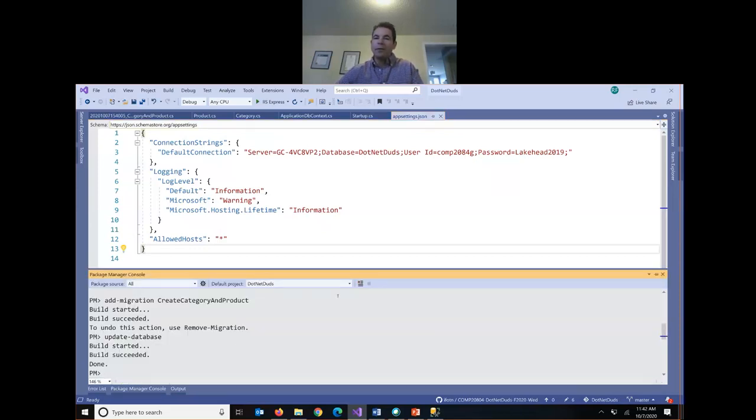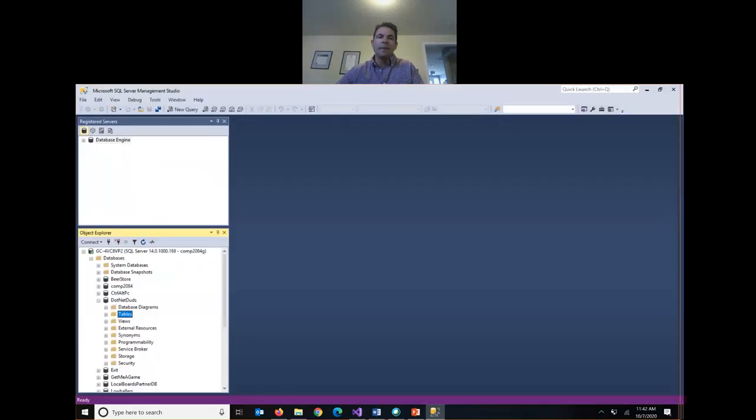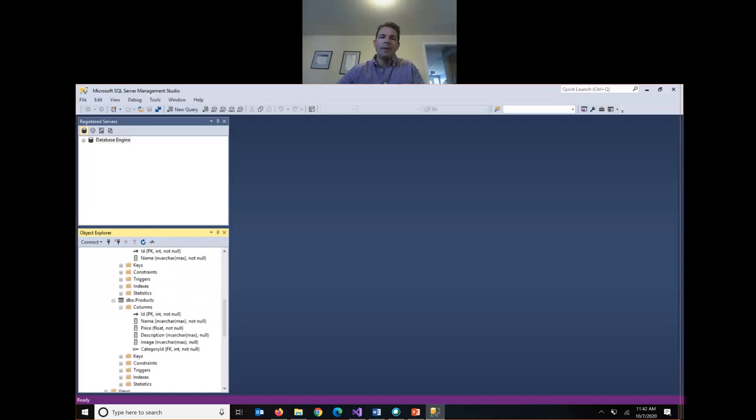Now, to check if it worked, I'll go back to Management Studio, click on my database, and click Refresh in the Object Explorer. And now when I expand my tables, I have a whole bunch of tables here. So we have the categories table, and we've got the product table with our foreign key constraint. So I don't have to use the migrations tool. I could build the models, and then I could just come to the database and manually build my tables, but the migrations is saving us a lot of work in doing that.